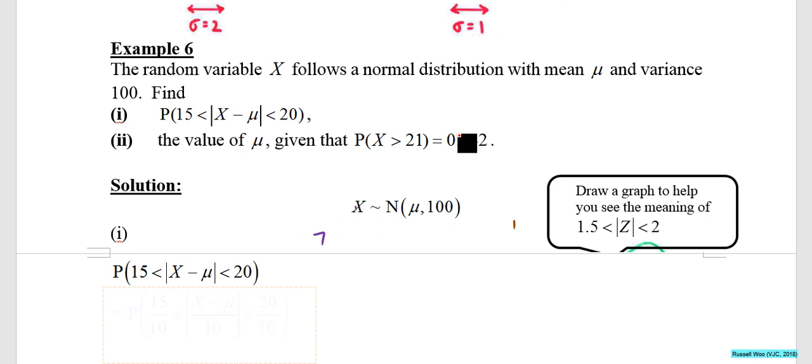Can we all take note here? First thing I would say is, we cannot use GC. Am I right to say that? Why can we not use GC? Because there is an unknown mu here. I repeat one more time. You cannot use GC because what do you enter for mu into the GC? Nothing. So here is a classic case of no choice, but you have got to use the idea we just saw in example 5. What is the idea there?